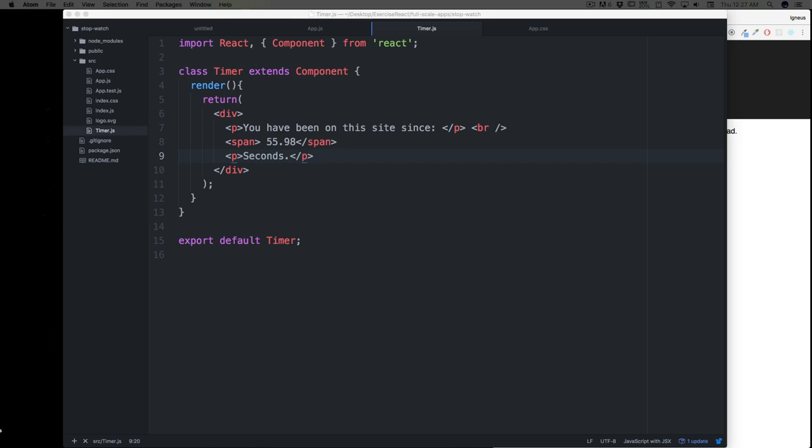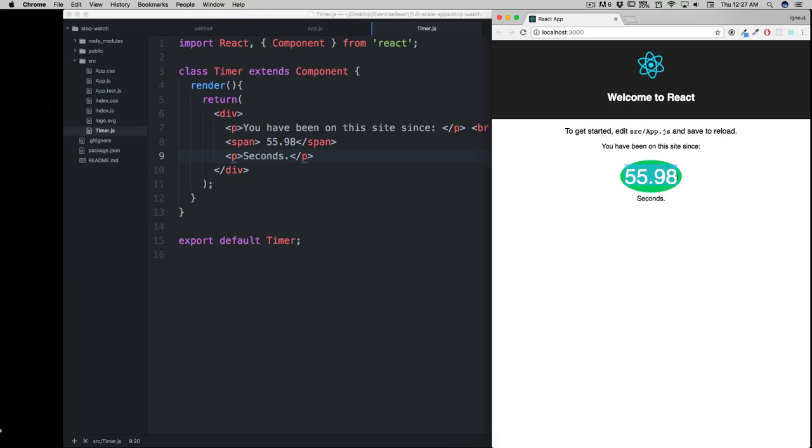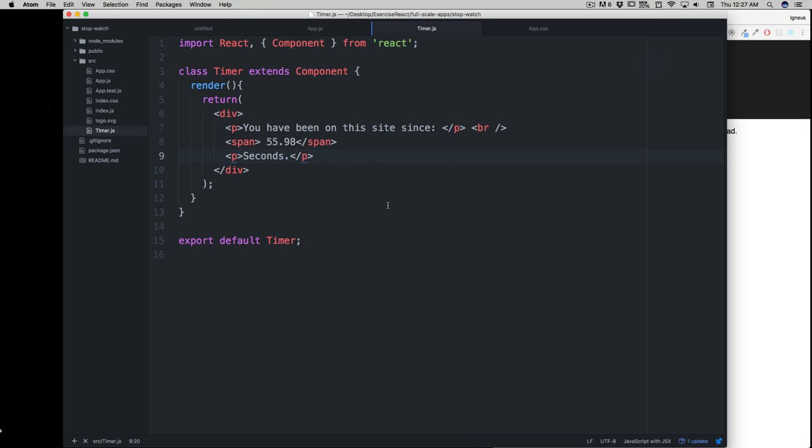Now in the next video, we'll be working on the logic part. We'll be defining some constructor and all of these things. Basically, the logic that we'll be applying is we'll be calling the date from the component, passing it as a property, and subtracting it from the current time in here. Okay, I know that sounds a little bit confusing, but don't worry. As soon as we get to it, if you are here with me till now, that's completely good, and we'll be editing the logic in the next video.